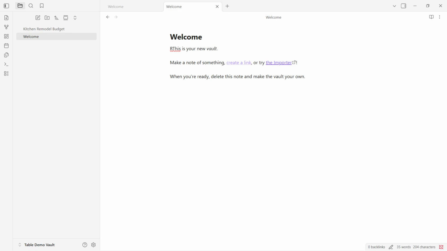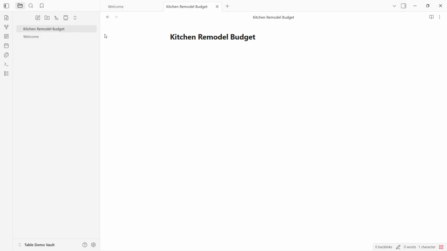Start by looking over at the File Explorer on the left side of the Obsidian window. Find the note where you want your table to live, and go ahead and click on it once so it opens up in the main editor area. With the note now open, move your cursor over to the blank body area that sits just under the note title, and click into it. This puts you in editing mode and gets you ready to start adding content to the page.